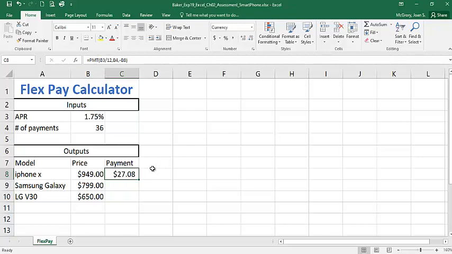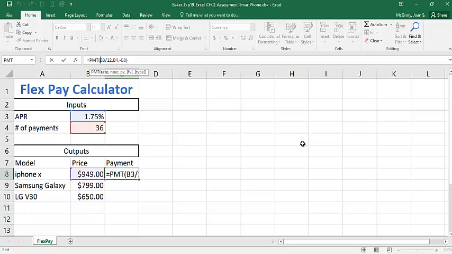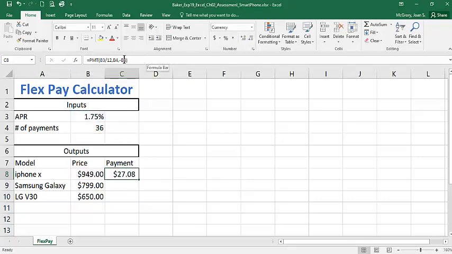Now, do you see when I move my mouse, do you see the shape change again? This is an I-beam. You're probably familiar with this from Word. And whenever I click, it's going to put a cursor. So I'm going to put that I-beam right between the parenthesis and B. And I'm going to click. When I move that away, see how it put an insertion point? Let me hit escape. Put my mouse up here in the formula bar, move that I-beam to right before the B in cell B3 and click.